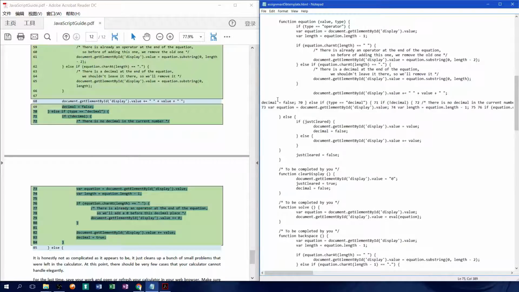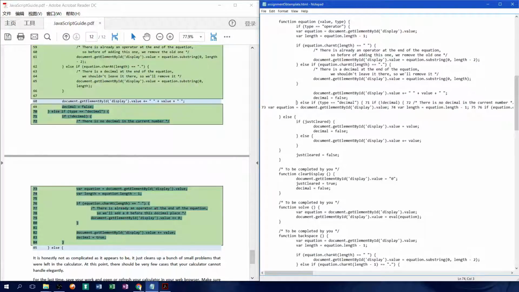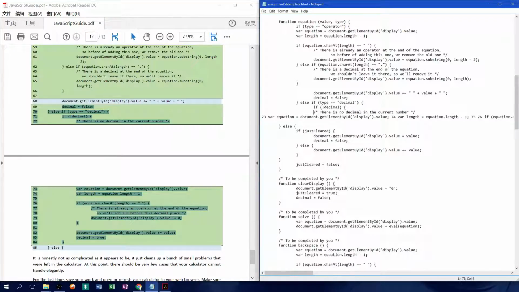Okay, so it's decimal, the same line as document, and the next one is else if, and if. Be careful when you do this. Sometimes I recommend students manually type it in, but sometimes it's too much repetitive work. Copy and paste would save you time.